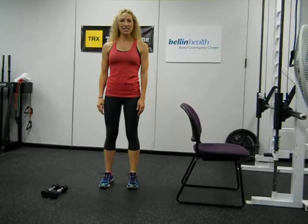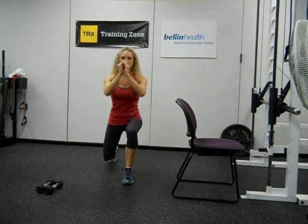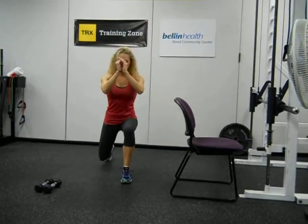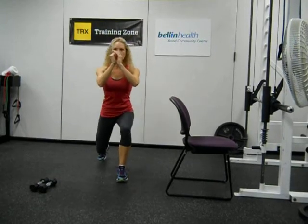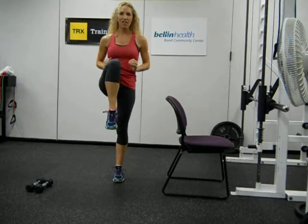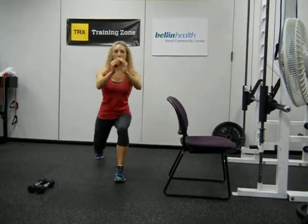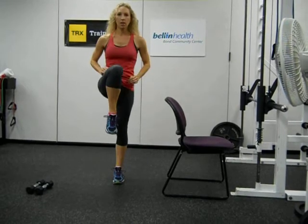One more variation to also make it more difficult. Again, starting in that basic lunge stand, you can add a back leg lift as you come up. And again, activating the core, making sure that you're standing straight up, lifting through the glutes. Or you can add a front knee lift. Nice steps back, front knee lift up. There, I'm already sweating. That's the lunge.